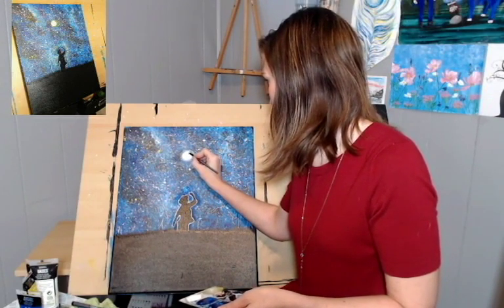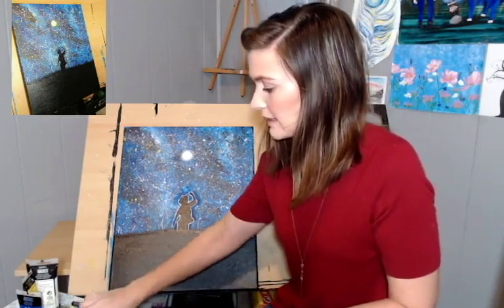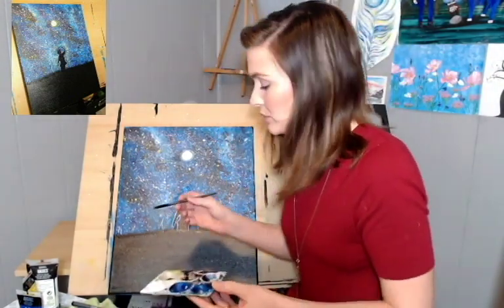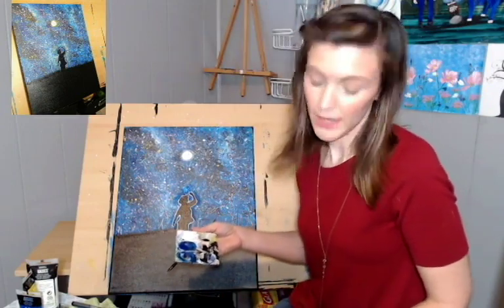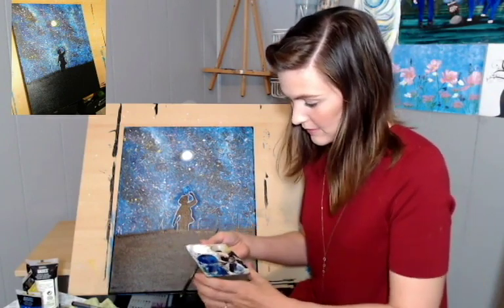Make sure your moon's round. So then we'll let that dry a little bit. Make a gray color to make the little shapes in the moon. Because if you look at a picture of the moon, it's not just white. It's got a few different colors in it.